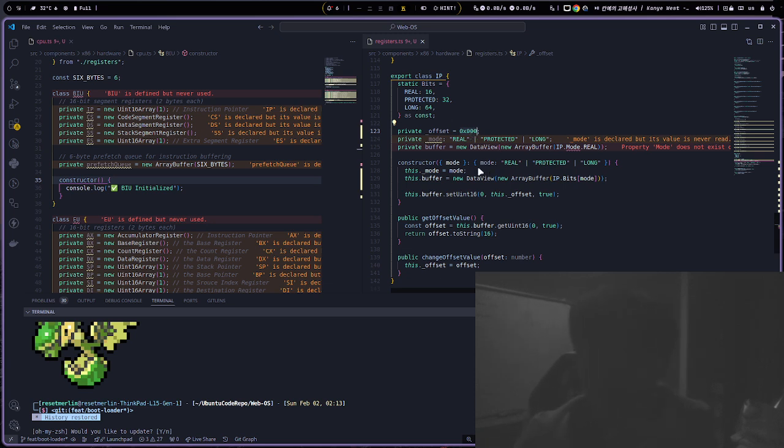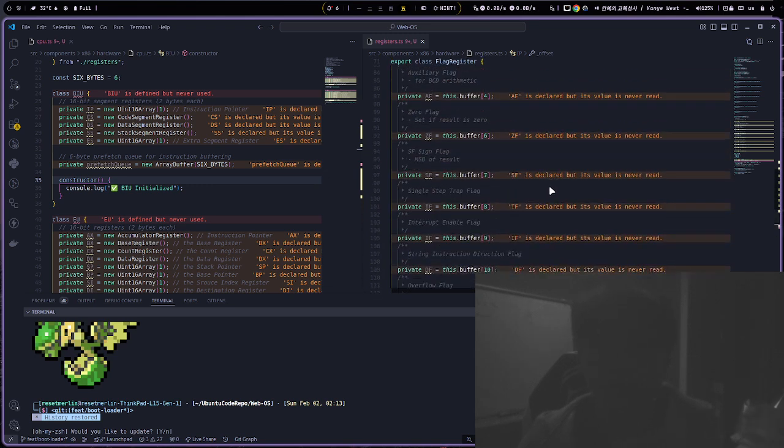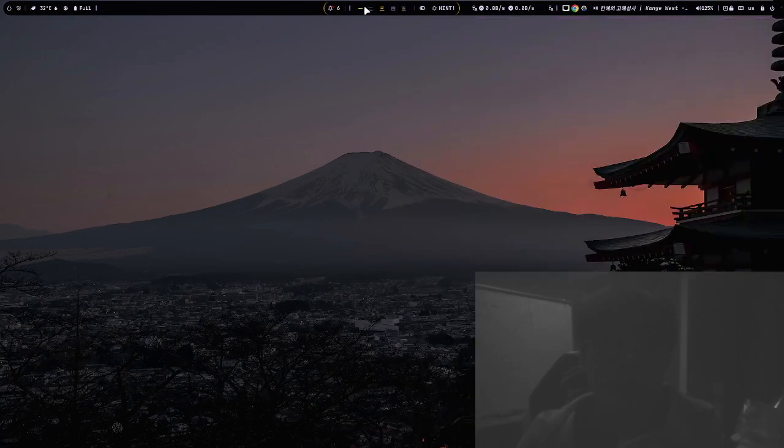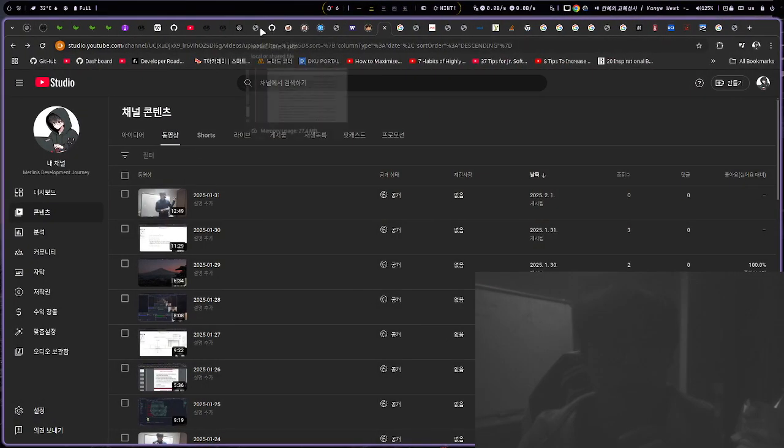The thing you have to learn about the IP program counter is that it's just storing the next instruction. So the offset is going to be 0x00, and if the next instruction is 0x something, it's going to store that 0x something. It's really simple. Yeah, so this is how I end up being here.